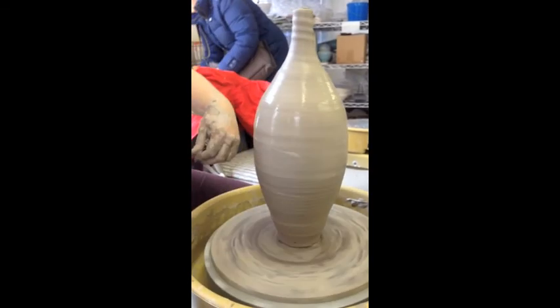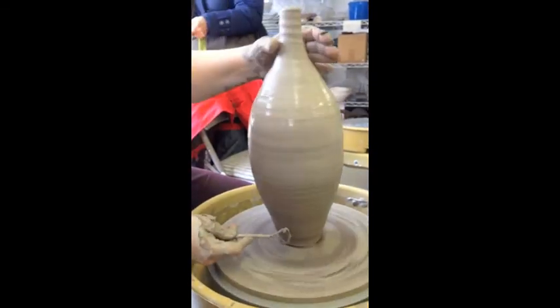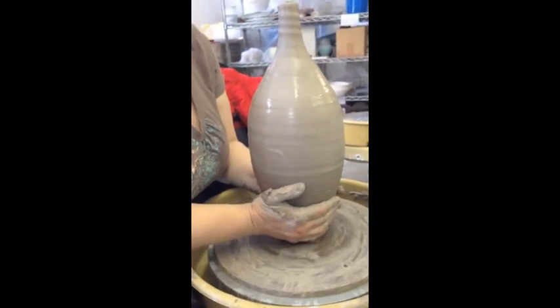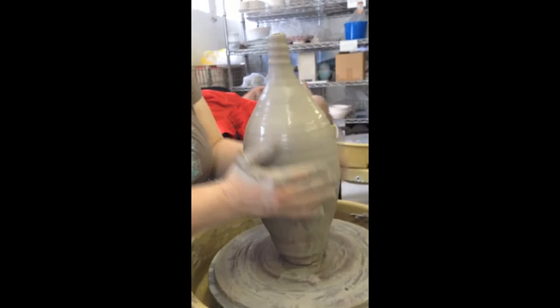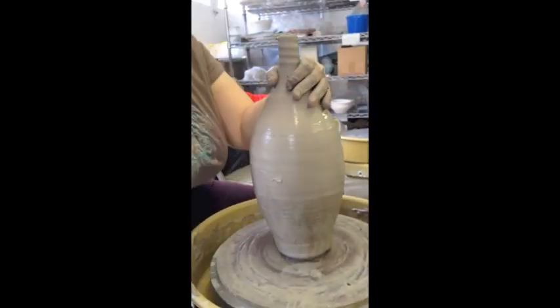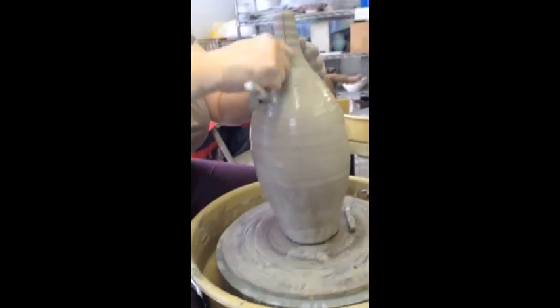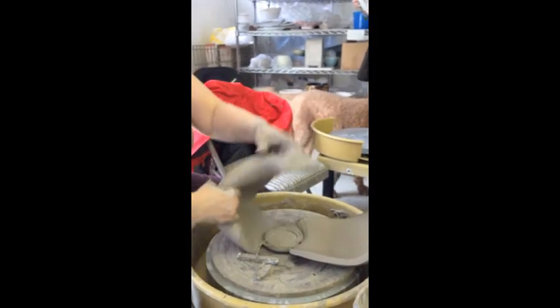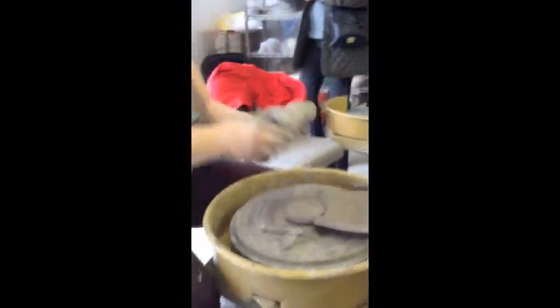So see, ultimately you're not going to have to trim it at all. Whoa, see, it's going. You have to watch it. It's getting thin in there. All right, let's see how this one did. Hang in there, baby. Yeah, beautiful. It's okay. Nice. All right. Very good.